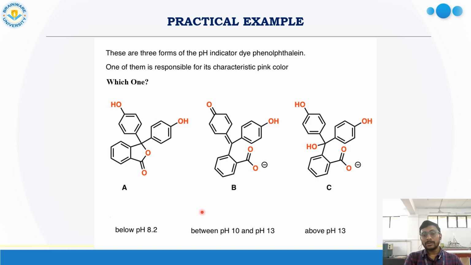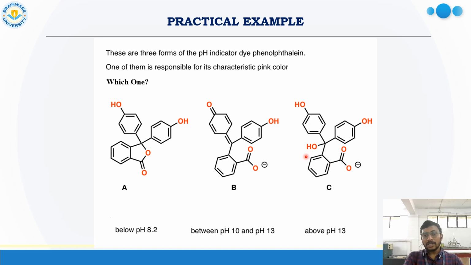But what happens between pH 10 to 13, because of deprotonation of these hydrogens, there is an extended conjugation, and this carbon-oxygen bond, right here, is broken. So there is an extended conjugation with this ring or with this ring. Because of this extended conjugation, the lambda max shifts towards the visible range, and that is why we see the color pink. However, if the concentration of base is very high, then what happens?